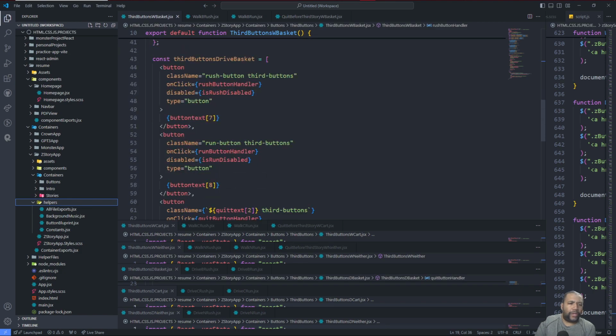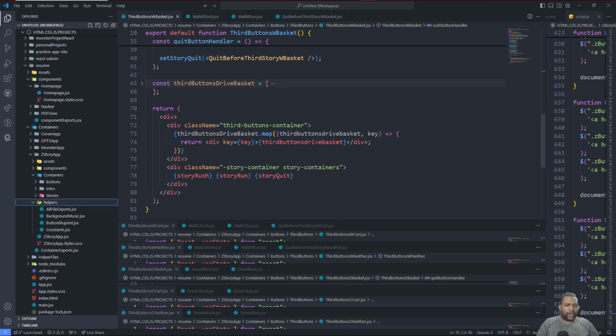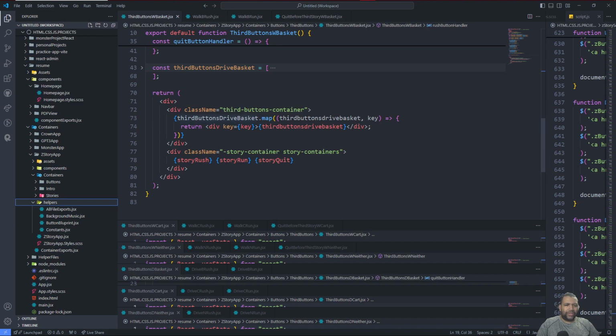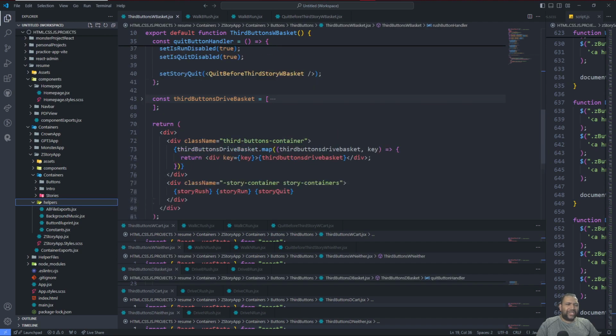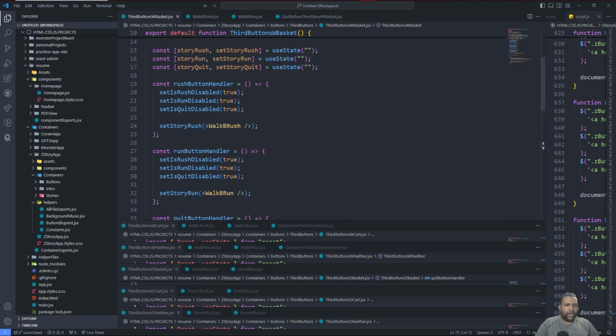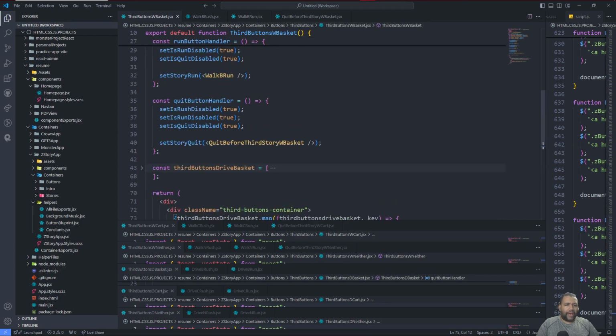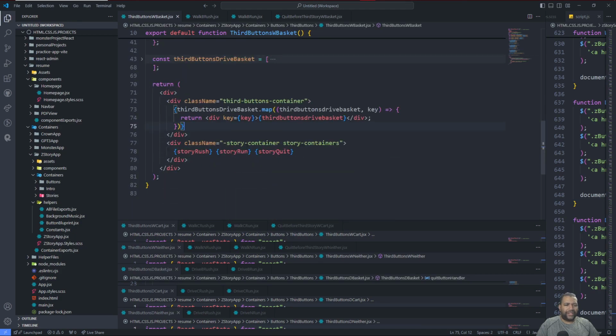The map function is going to be the same because I always do this. This is just a const for the buttons, as you can see up there, and then I'm just mapping. So I just map over the buttons. It's just easier. I like my return statements. I hate it when my return statements have a bunch of stuff in them. I like this. All my work can be done up here. That's fine. I'd much rather not have any of this down here.